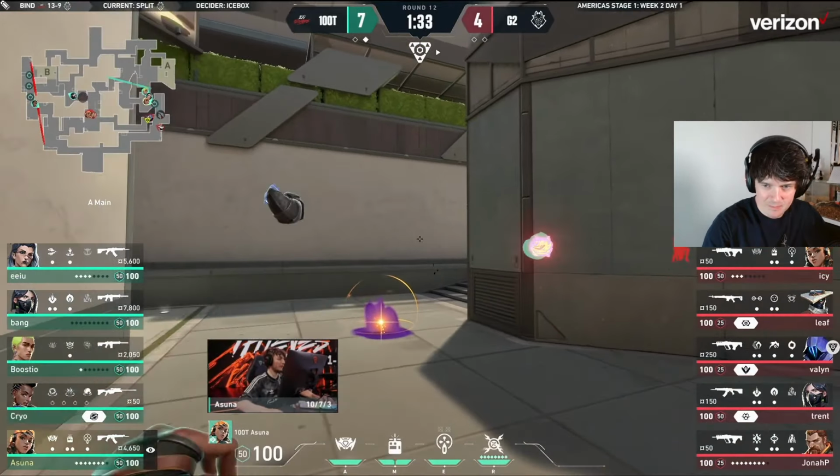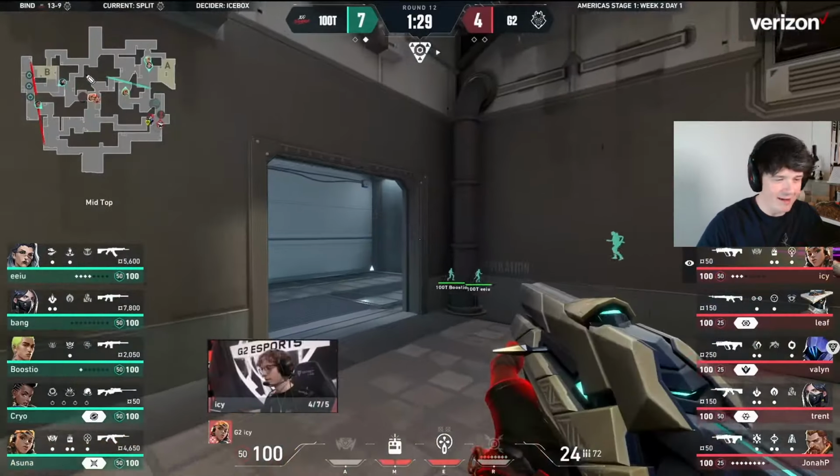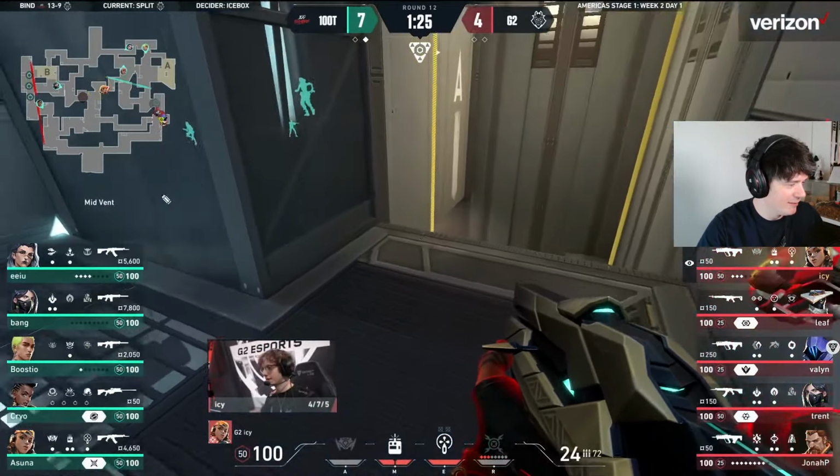They're going to commit deeper on this one. Just getting that ult for Asuna. Another round where they dominate. Great main space analysis. They've got aiming distracted. The only gap I was looking at is the vents. Ult, and this could be massive.